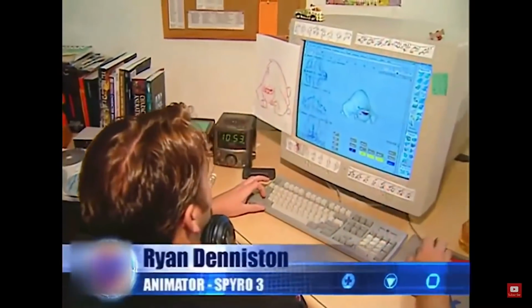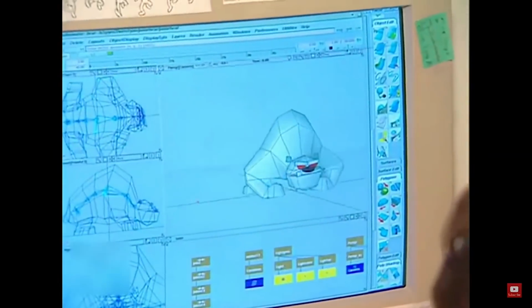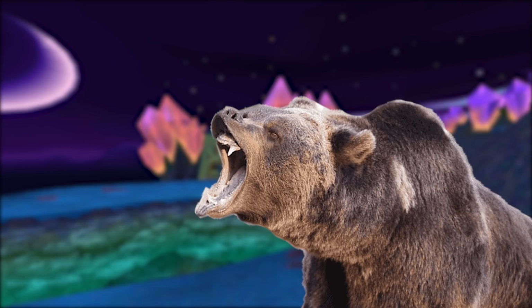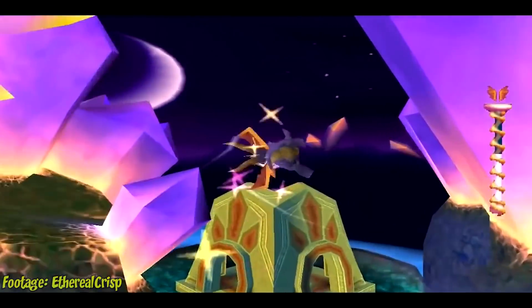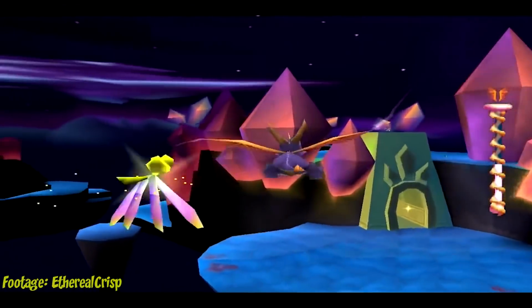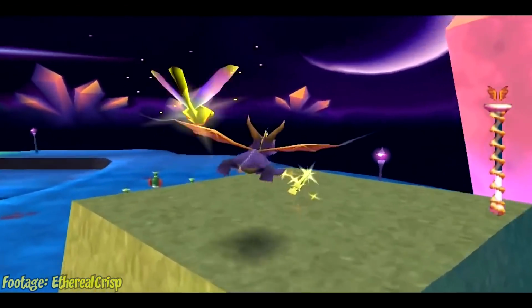Now, the development for the original Spyro trilogy was hectic to say the least, and there was not enough time to redraft and remake the whole set of new enemies. So, what do you do when you have a bear and a level theme that's been changed from a forest to crystal? Crystal bears! That's it, that's what you do. This level is really a testament of how development can go and how sometimes developers have to think on their feet to get the project done within the time limit that they've been allotted.